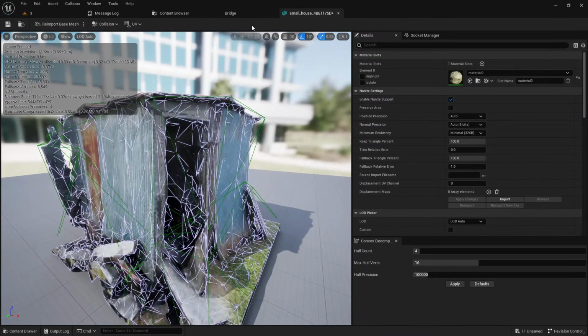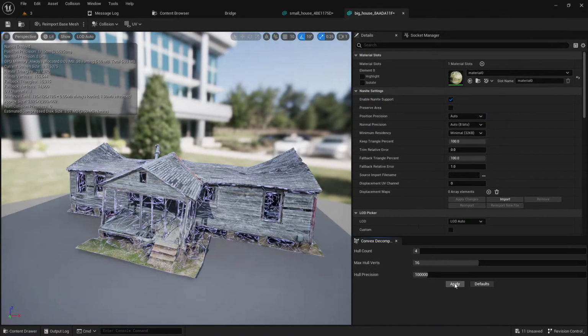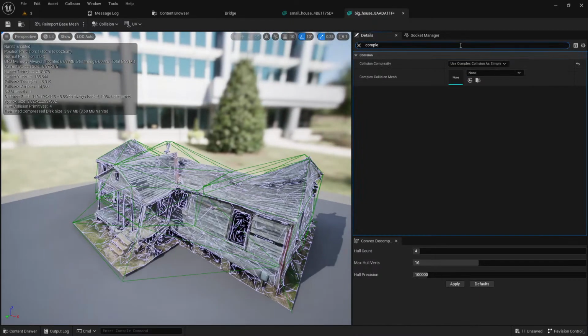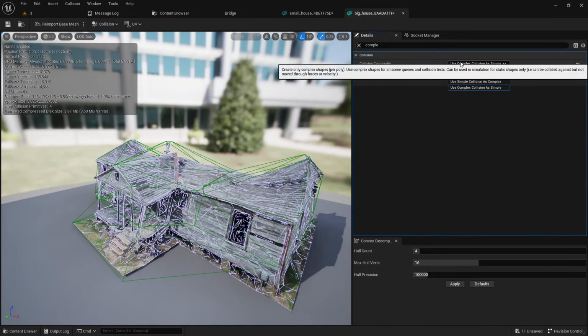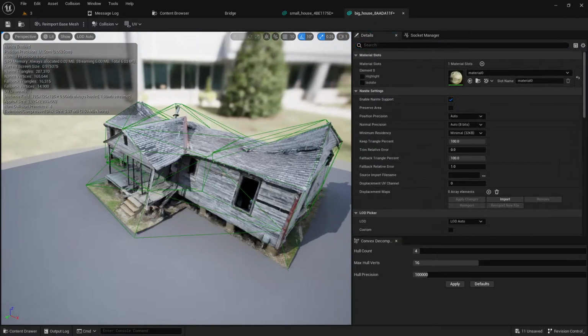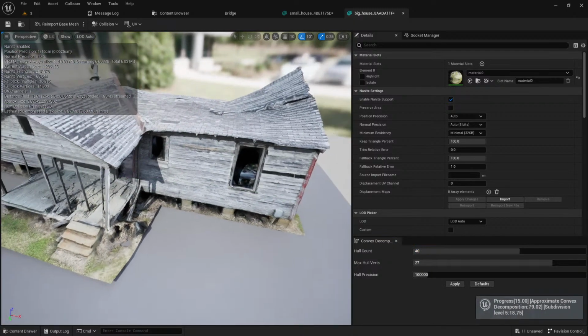A Nanite mesh. And also you can go here and create collision. And go to complex and remove the complex collision as simple. You want to use project default, because what it does by default, let me just increase this number because I see that my collision is very big.